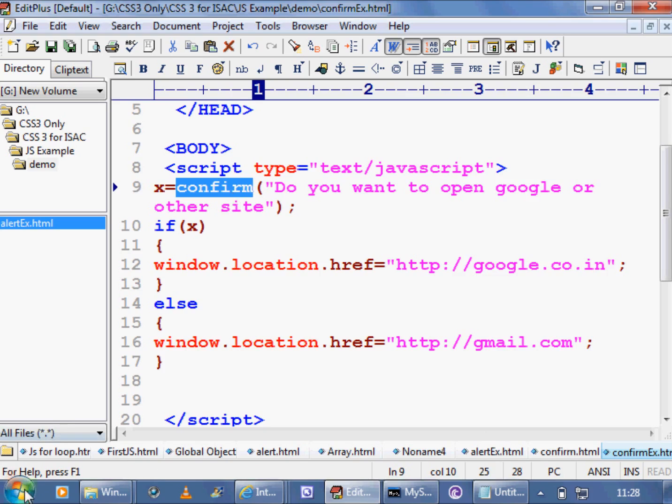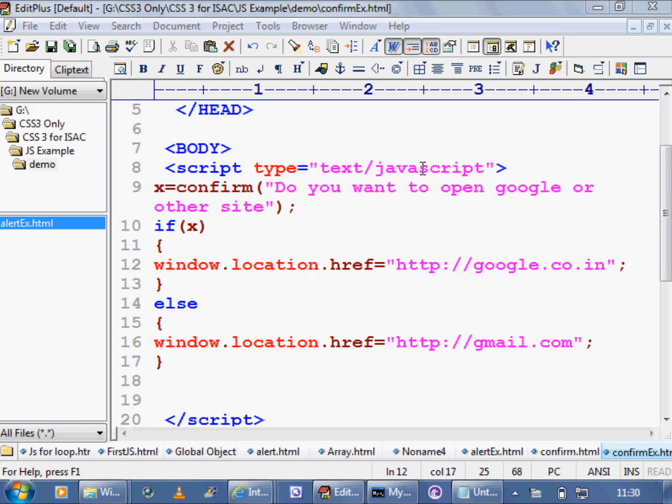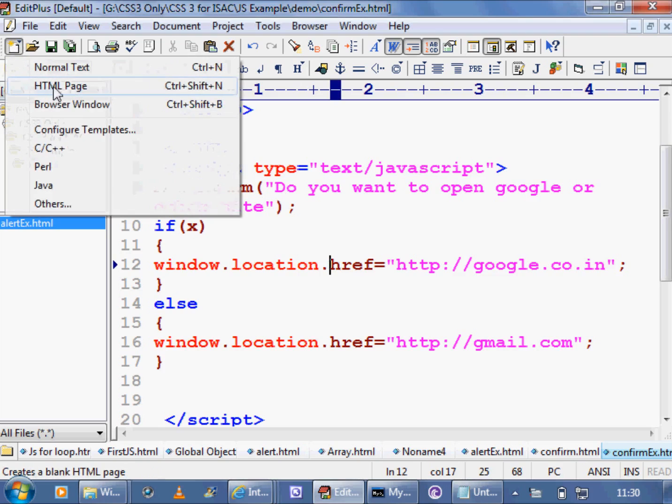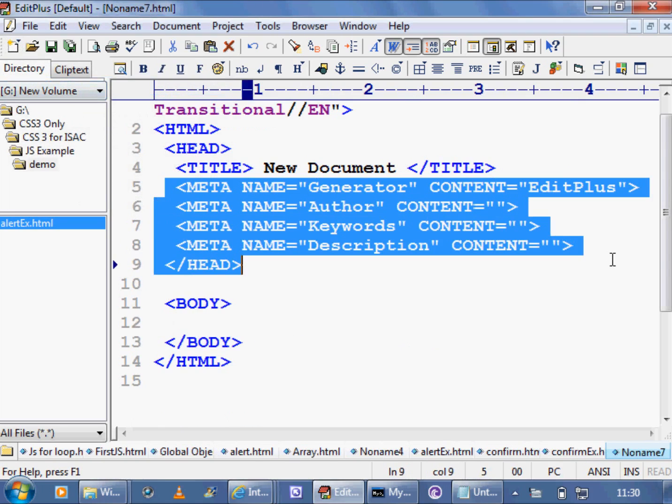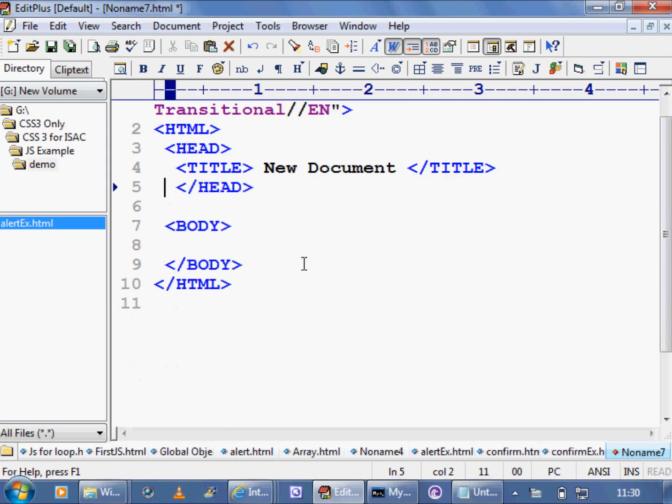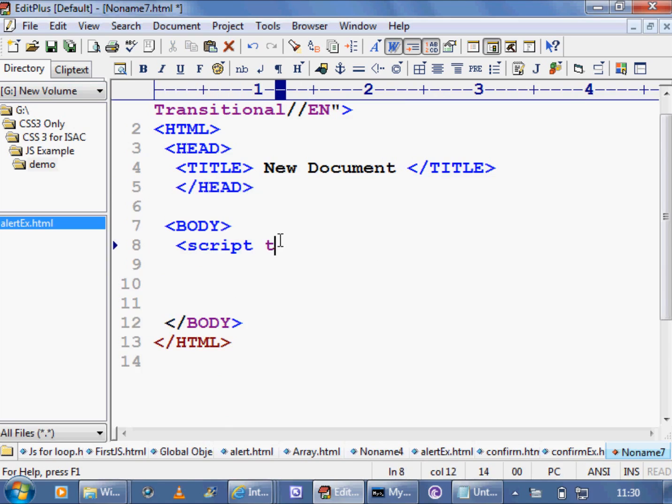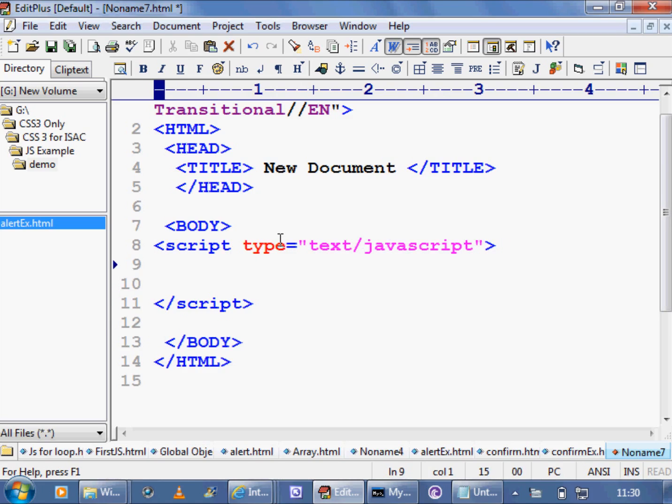Okay, so we understood in the last example how to use confirm. Now let us understand how to use the prompt method here. So we'll make another example here, and in the body I just write one script again, say script type equal to text/javascript, and then script close.